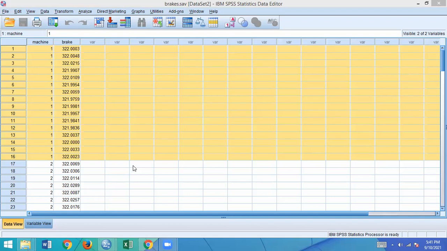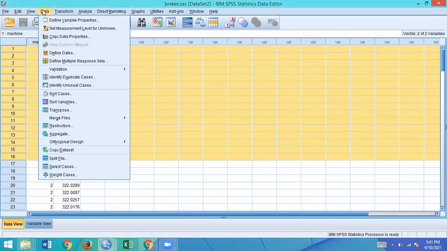So if I want to check the sample machine-wise, I want to split the file machine-wise. To split the file, I go to the data menu.